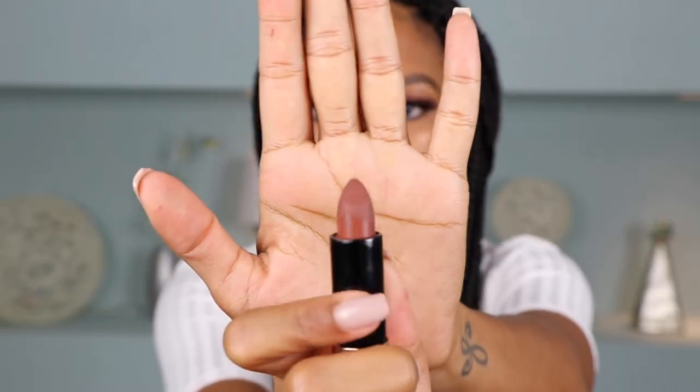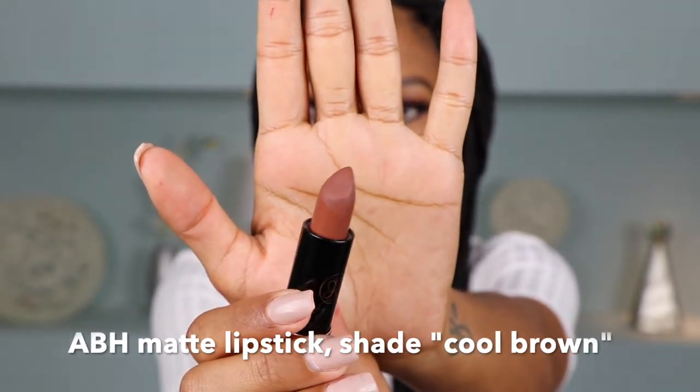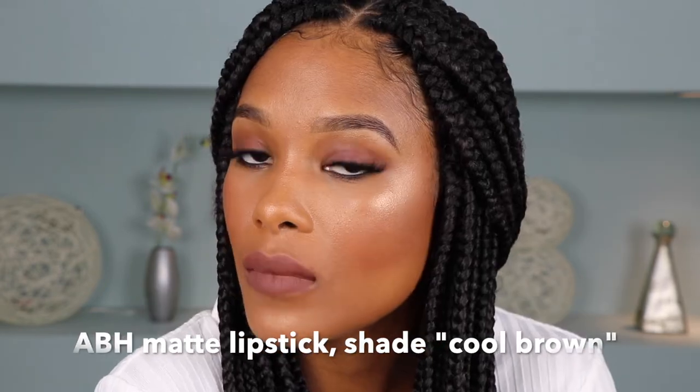First up is Cool Brown. This is probably the only cool-tone nude that I own, but I absolutely love it when I'm looking for something different. I always gravitate towards a warm brown, but when I'm ready to switch it up and do a little different look, this is bomb. The cool-tone brown just kind of gives you a cooler look — it looks a little bit more vintage-y. You know what this gives me? This gives me 90s vibes.